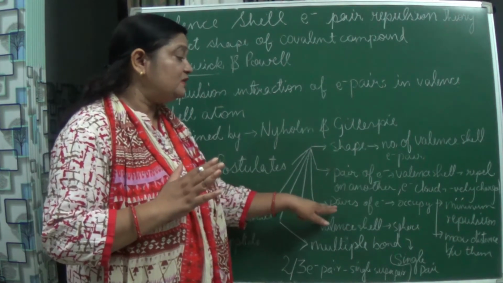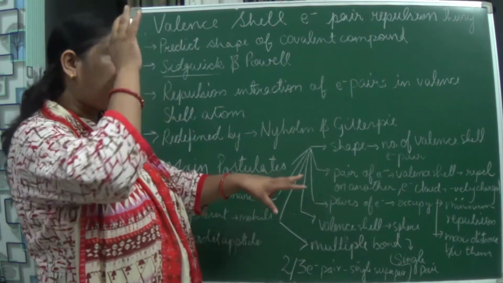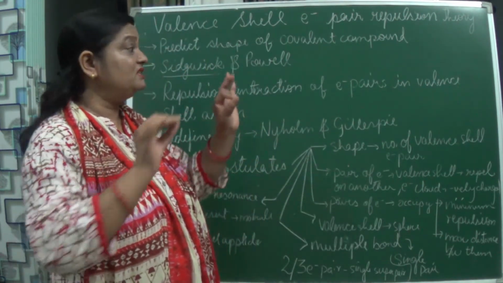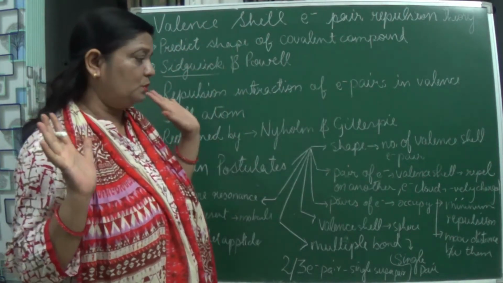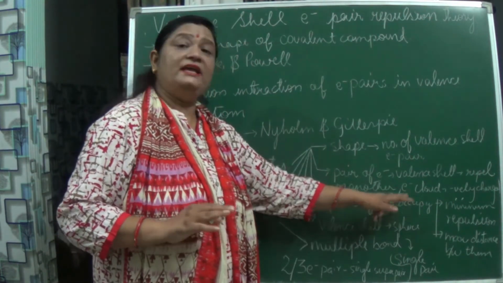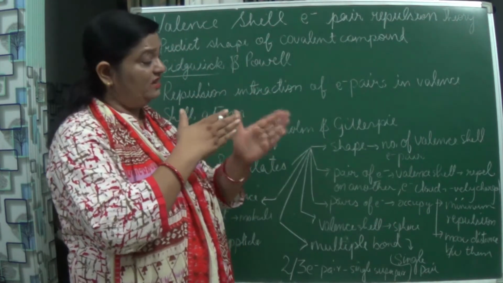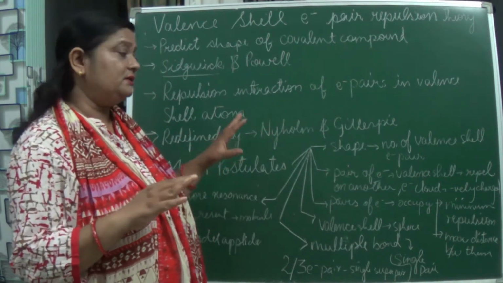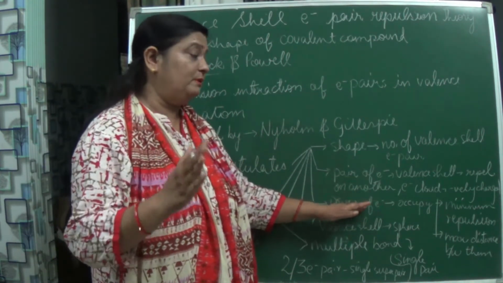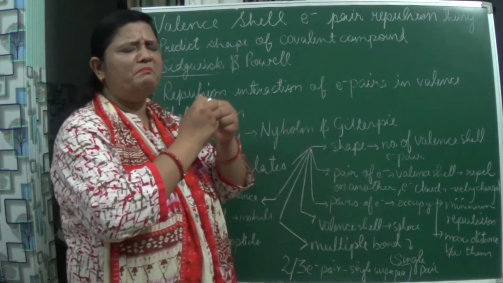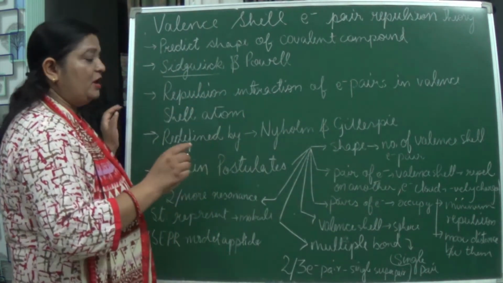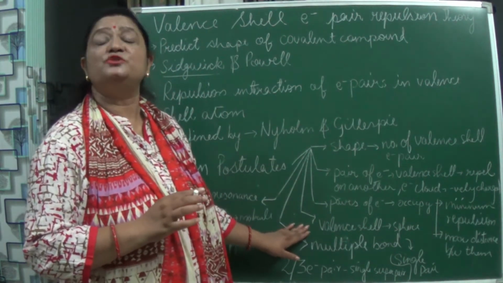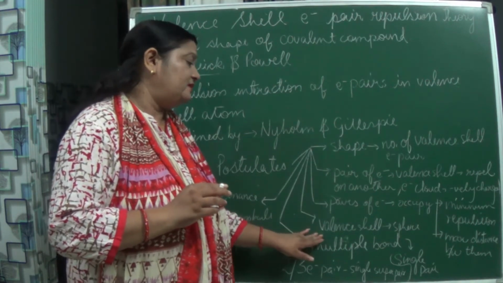And what happens? The electron pairs occupy the space in the cloud where there is minimum repulsion. It means there is distance between the electrons. If there is no distance, or less distance, naturally it will remain unstable. As a result, it will try to arrange the cloud so that there is minimum repulsion and maximum distance between them. Now next, the valence shell is supposed to be a sphere. What? Sphere. The valence shell.